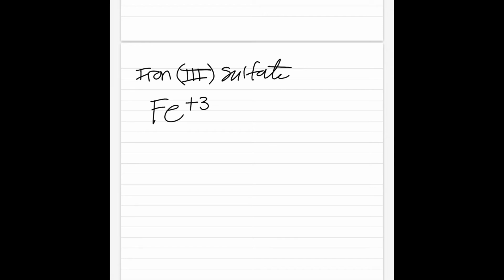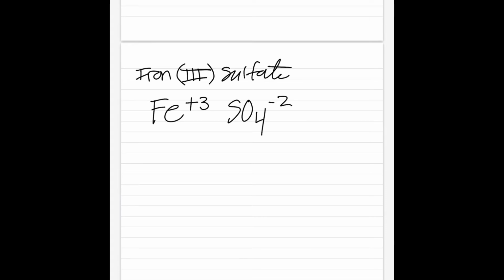Now, sulfate, that's on the back of the periodic table. Most of the time, if you see the ending ITE or the ending ATE, that's going to be on that list on the back side of the periodic table. So sulfate is on the back of the periodic table. Sulfate is SO4 minus 2. Now, we have done all 4 steps.